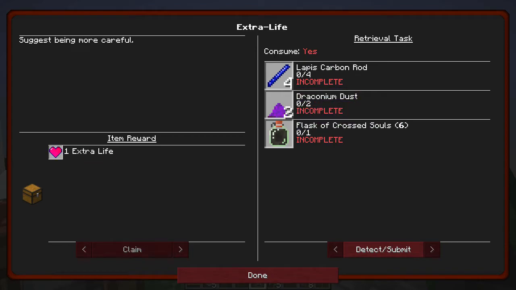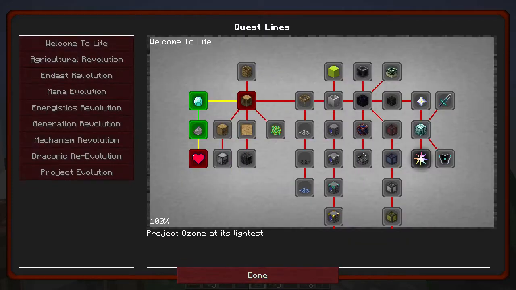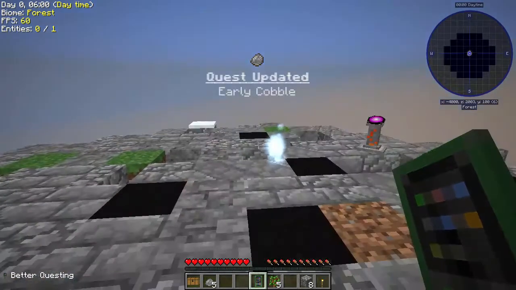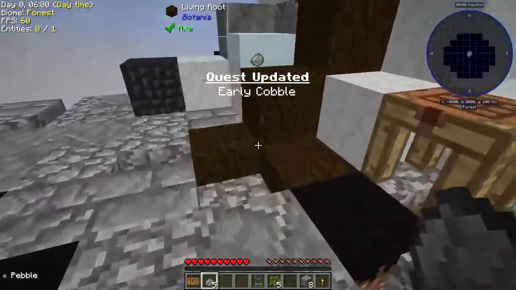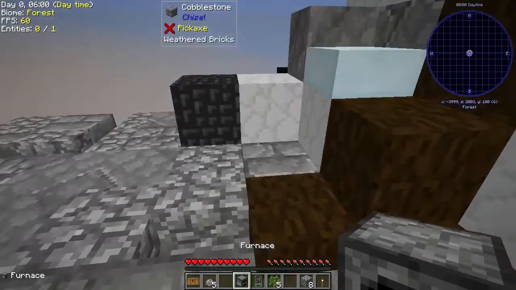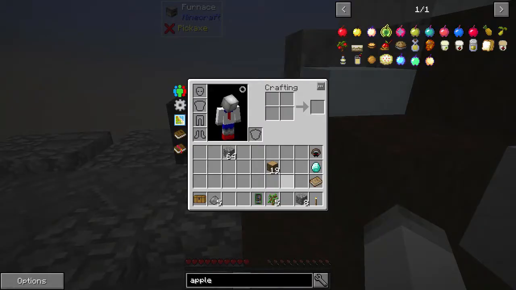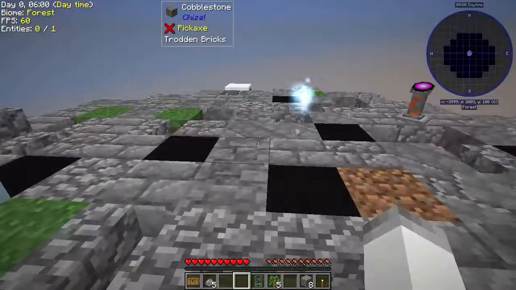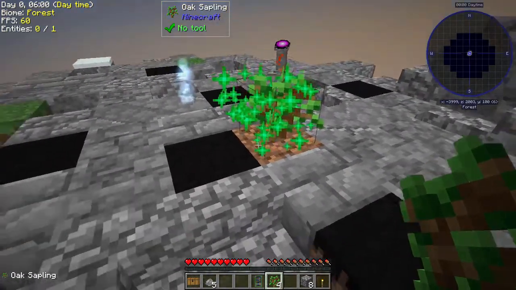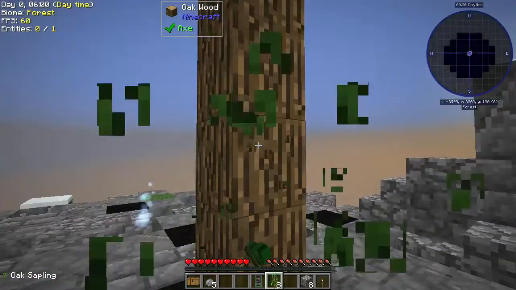So we can get some extra lives if we get all this stuff. And I don't know what the Flask of Crossed Souls are. Carbon rods are interesting, and I don't even know if we have any sort of hardcore mode on, so that we can't die too many times, but it is what it is. Alright, let's plant some more trees and get some apples maybe.